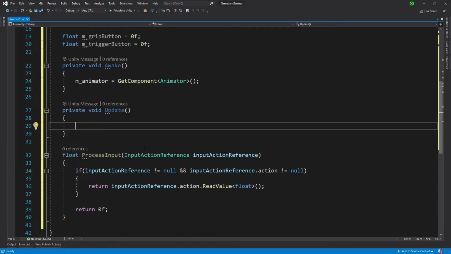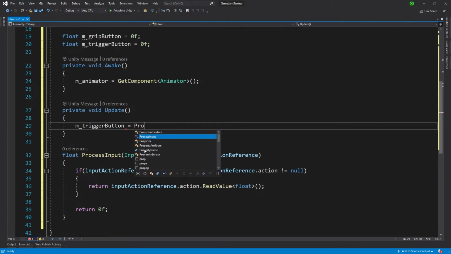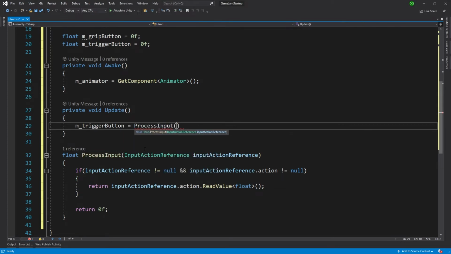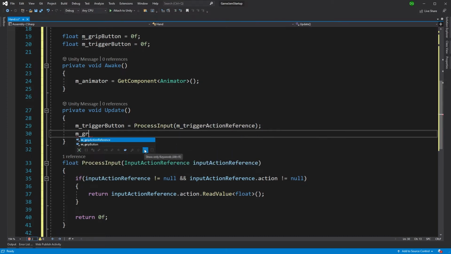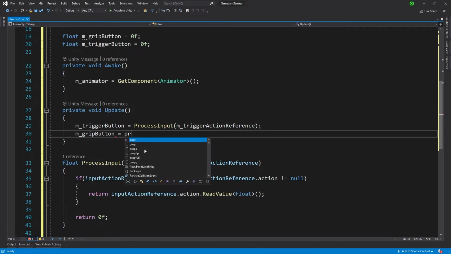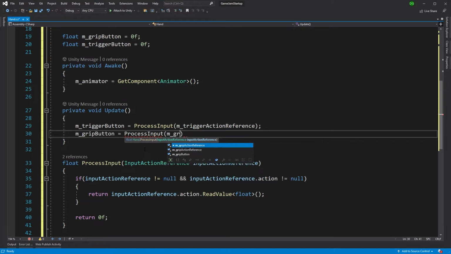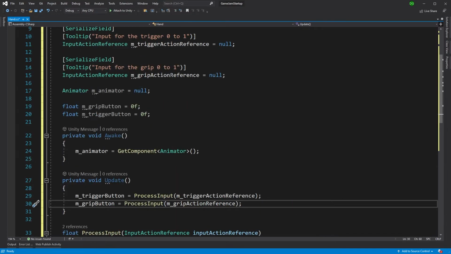Okay, so our trigger button will get process input, and then we'll provide in here the trigger action reference, and the same for the grip button. So the grip button, process the input, and we'll get the grip action reference. Ta-da! So that's going to go in, get from the input system, and actually fill out this trigger button and this grip button value.